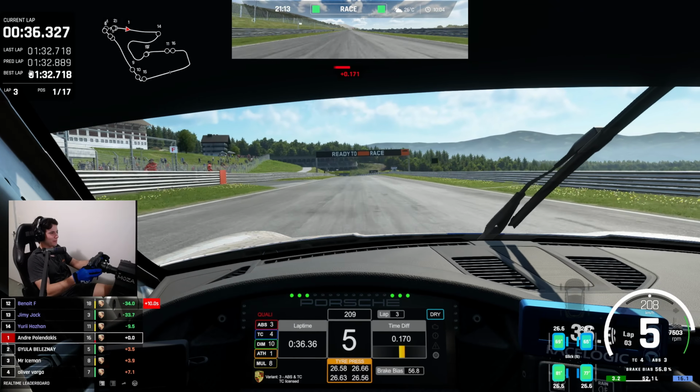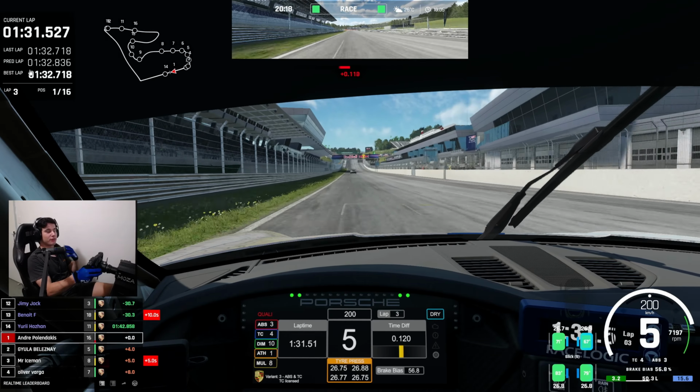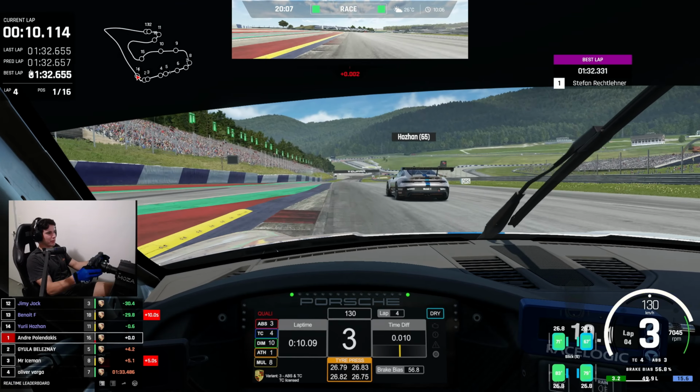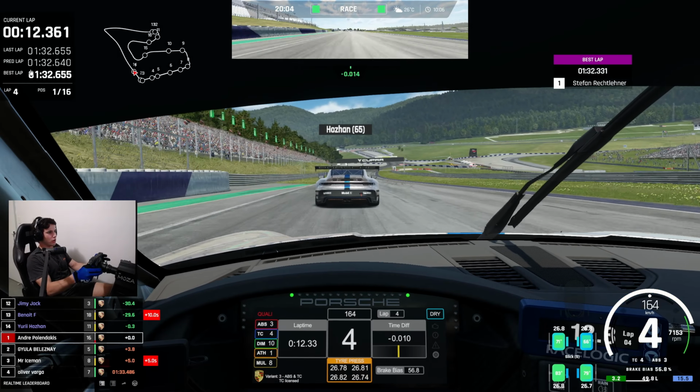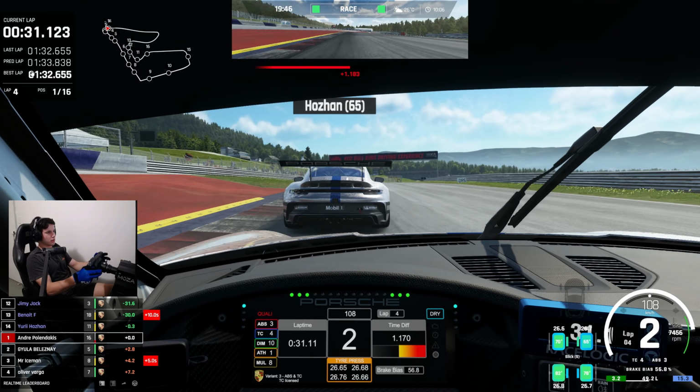It looks like we're coming up to a back marker here, Yuri Hozhan. Now in GT racing, back markers, you don't actually have to give way to someone. All you have to do is not block them. Alright, so we're coming up to this back marker now. Hopefully he just moves out of the way for me, which is what he should be doing. I'm not going to flash him, I don't want him to think me rude or anything. But we're just going to... Looks like it's being a bit difficult, even though he's a back marker. Come on, buddy.